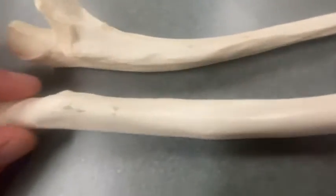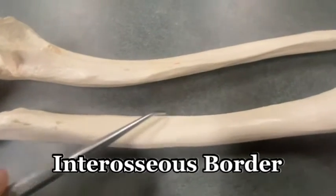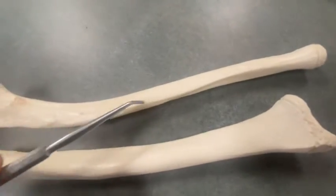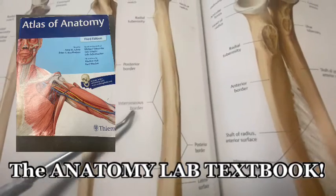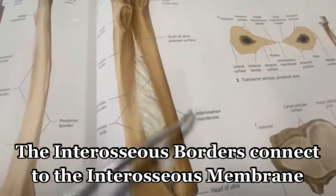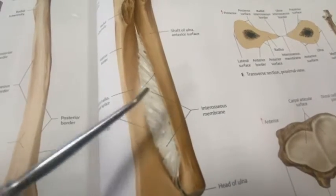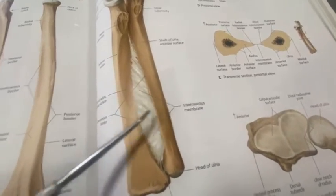If I jump to the inside, this is the interosseous border. Let me show both of them — the interosseous border of the radius and the interosseous border of the ulna. What does that mean? Let's travel over to a textbook here to show you that when it says interosseous border, it means that's the side that's going to connect the interosseous membrane. There's this membrane, a bunch of connective tissue holding these two bones together; otherwise they would fall further apart. So the interosseous membrane is connected to each interosseous border.